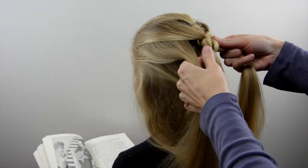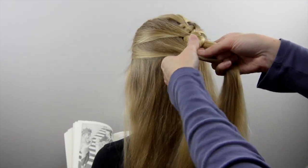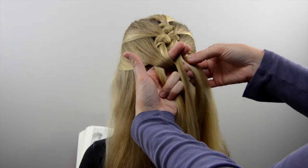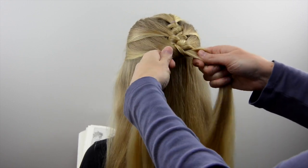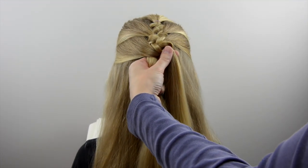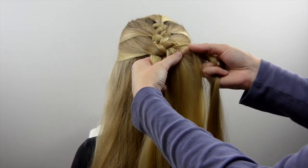Again, grab some hair near the face and draw it back. Grab a small section from the left, pass it over, pass it under, around, and pull it through. Okay, so we're going to continue this process, adding hair and wrapping it around each section.